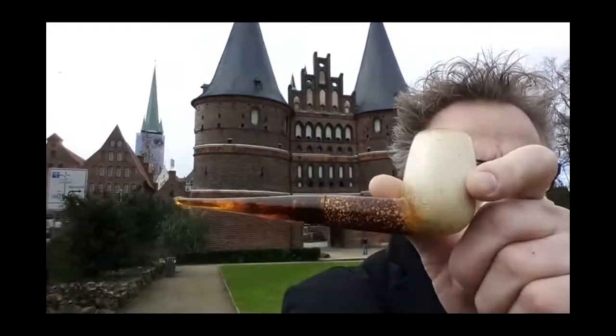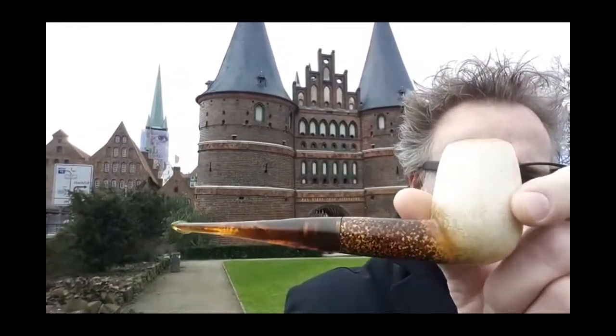I am here with my Meerschaum pipe — one of my Meerschaums, I have to say. I like this very much. Very reliable. You can light it up two or three times a day and it is still pretty good, because the Meerschaum dries very, very quickly. I like that. I prefer this sometimes if I know it would be more than one bowl for a couple of hours. It gets the job done.